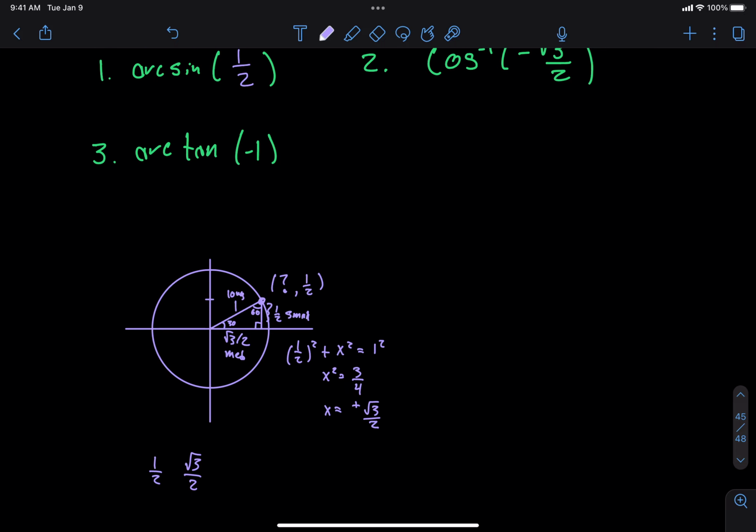Now what is arcsine of 1/2 going to be? It's going to be the angle between -pi/2 and pi/2 such that if I put it in the unit circle, it points at a point on the right half of the unit circle whose height is 1/2. I have found that angle. What is it? It's the angle 30 degrees. So, are we happy with arcsine of 1/2 is 30 degrees?